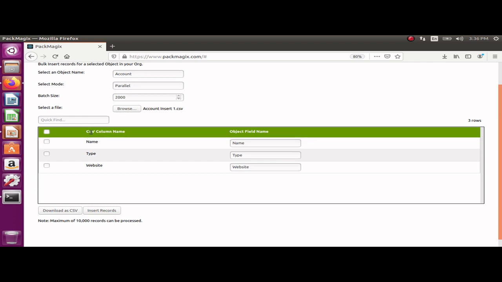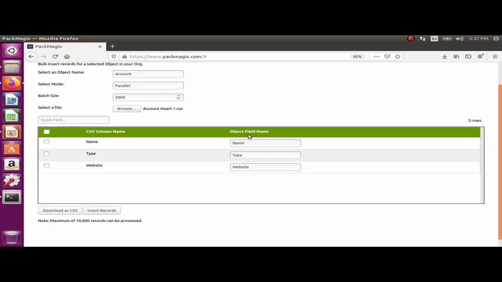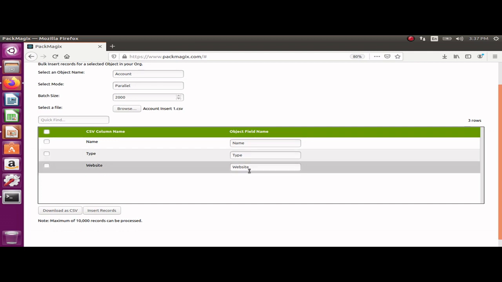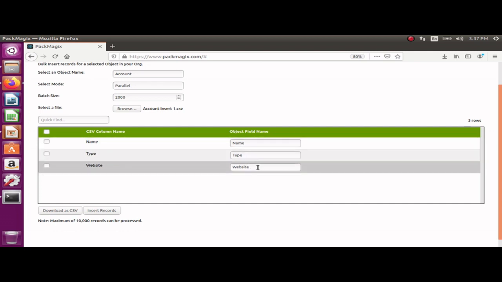As you can see here, the CSV column names I had were name, type, website, and I can see the object field names are again name, type, website. So it has automatically mapped the columns. In case you had a different name in your CSV, it would keep the column blank here.